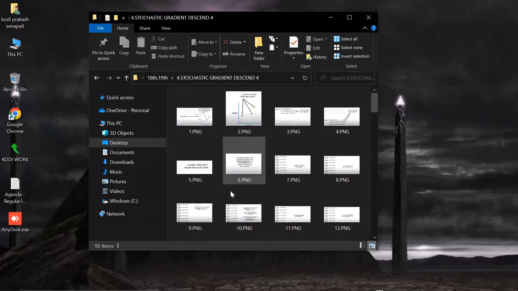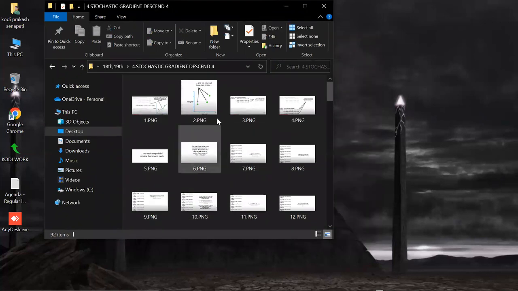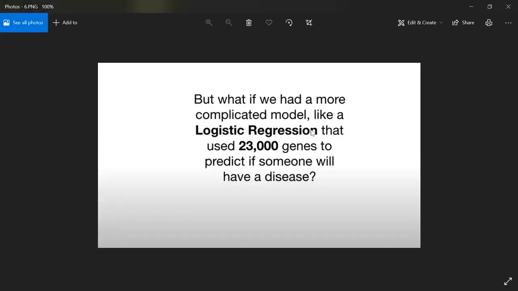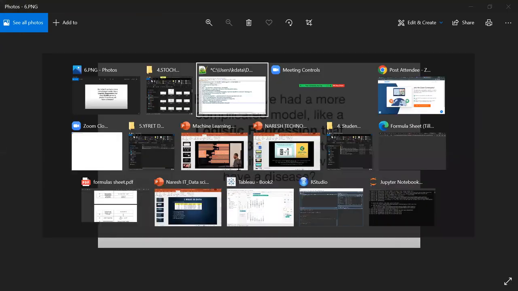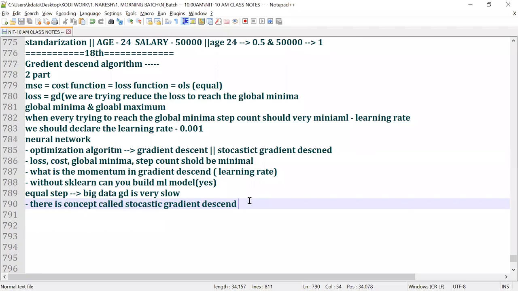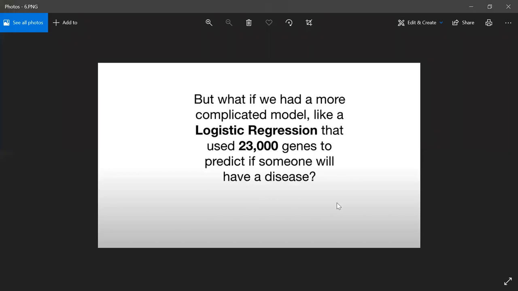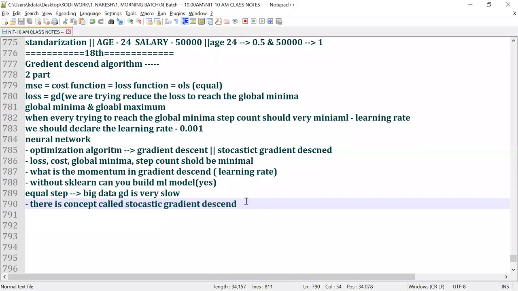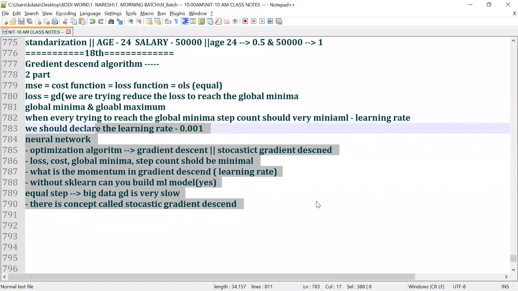Now let's do stochastic gradient descent. See, there is a lot of maths, guys. Every ML algorithm is math, but you need not remember all those things. I'm sharing this because I am giving you the core part of gradient descent. I hope you understood what is meant by GD, so that you can explain. But if you see the same things in a book and study yourself, you don't understand, guys. This is to be honest.